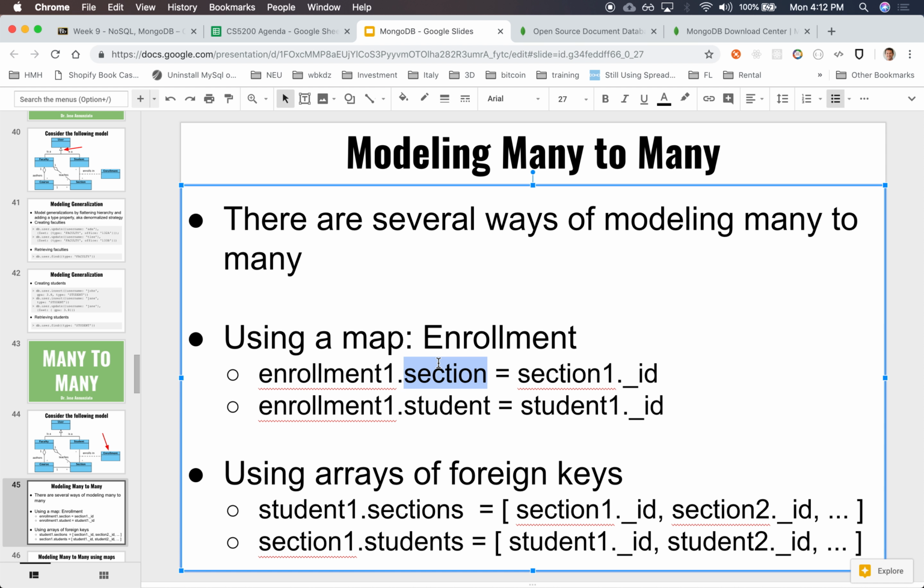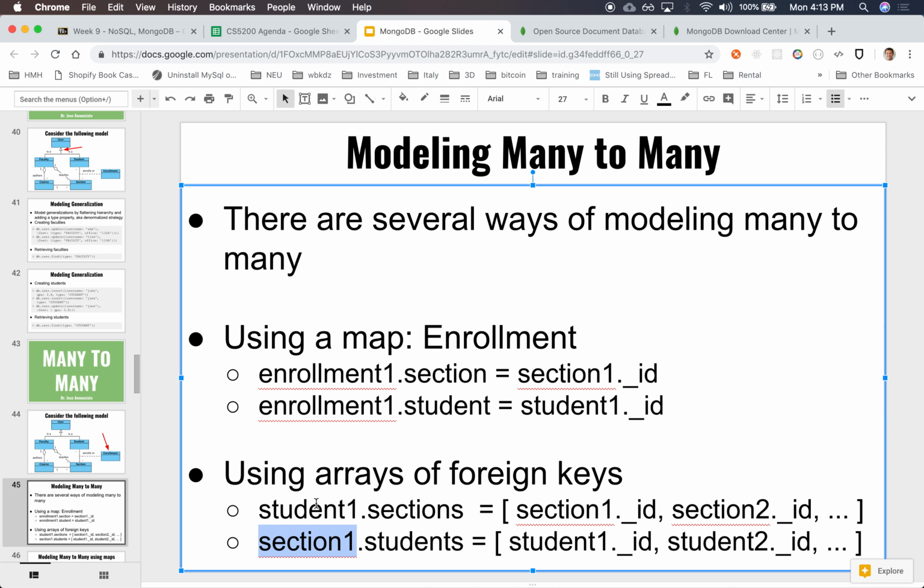We have other alternatives because we can now embed things other than just a primitive data type. We can embed objects. We can embed arrays of objects, arrays of literals, and whatnot. So, for instance, one other way that we could do this is that instead we could have each student having a field in there of sections whose values are all the sections that particular student is enrolled in. I'm enrolled in section 1, so I have the ID of section 1 in here. I have section 2 in here as well.